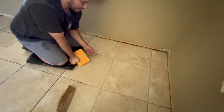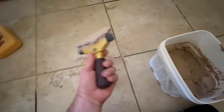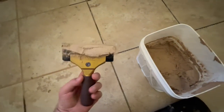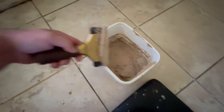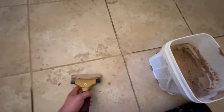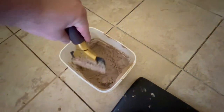Some professionals say only one swipe, turn it, one swipe, flip it, one swipe — so you get four uses out of your sponge without adding dirt back into your grout lines. It also gives a nice beveled edge so your grout isn't sticking up and is all smooth. I find this silicone squeegee actually works better than the rubber one — I can push it into the cracks, slide it around more easily, and it's easier to control. It might be nicer if it were a little wider to scoop more ground at once.